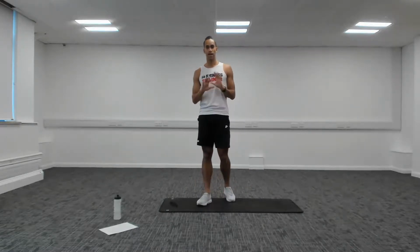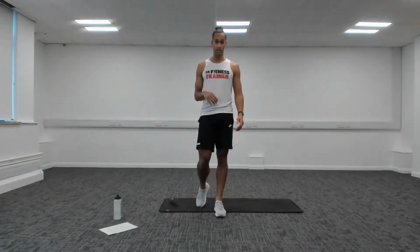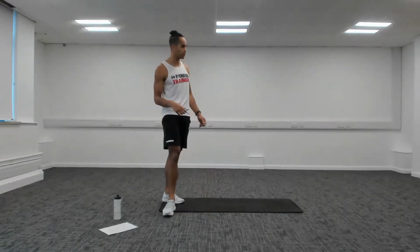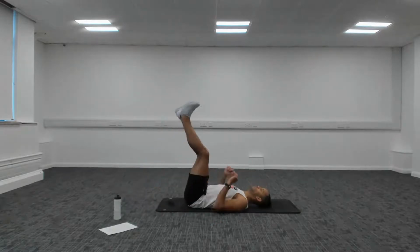And that, guys, is the end of the set, end of the round, end of that section. Have a little breather, have a little drink. We are going to be dropping down to the floor next, all right? So this is your chance to just get the heart rate down a little bit. We're going to be really focusing on the core muscles to finish off, right? So fairly straightforward exercises on these. You can just watch for the time being.